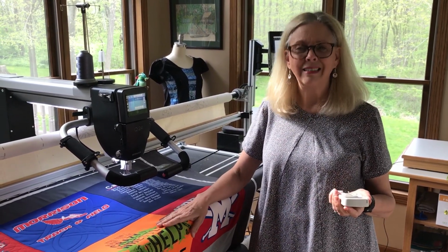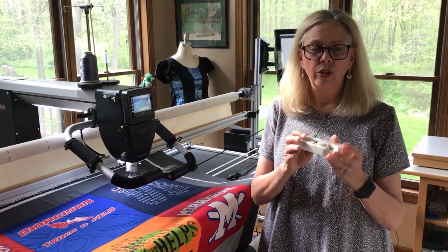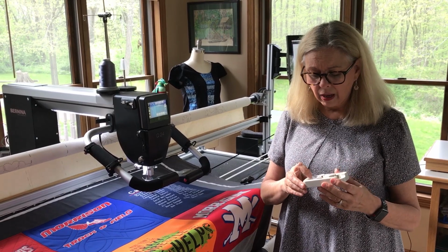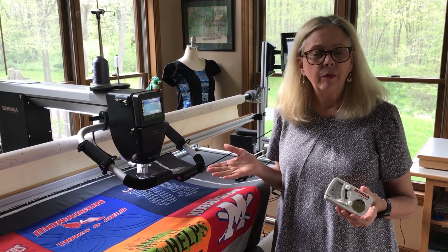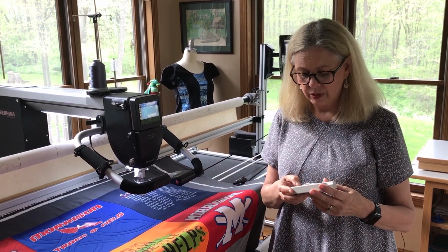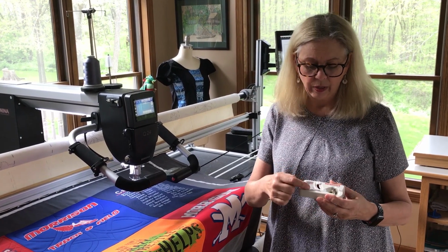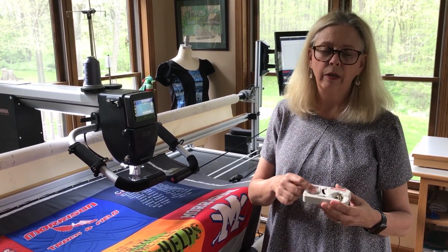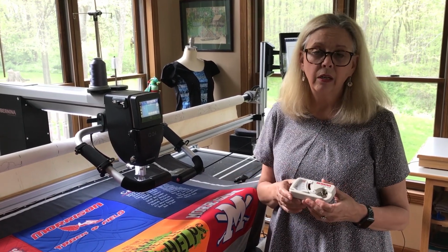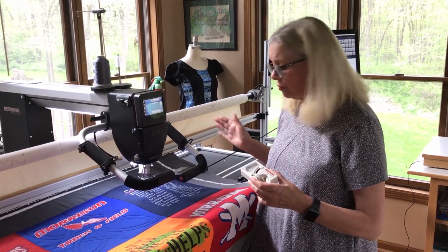And I said, it's using the seam ripper. And then I took the bobbin and I did the bobbin tension. I changed needles. And the bobbin that I had in there didn't seem to be working right, so I changed the bobbin that was in there. And then I was able to get the tension. Before, the tension was going from 400 down to 100, and just bouncing back and forth. And so sometimes you just need to either rewind a bobbin or use another bobbin. So now everything is fine.